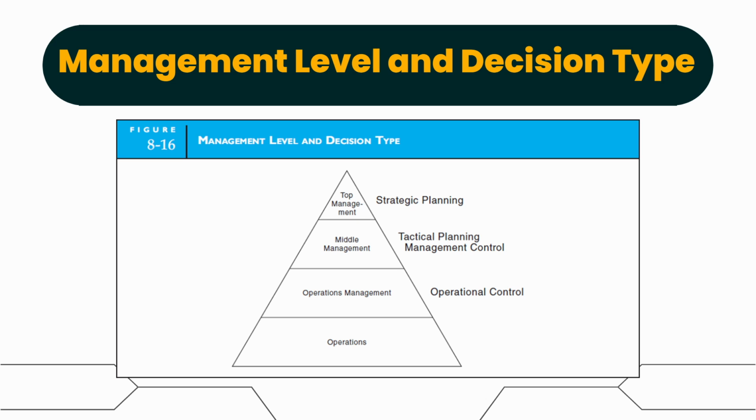The operational planning decisions are taken at the bottom level of management, and these are routine decisions. These plans are prepared to establish actions necessary for achieving operational goals. These cover a shorter time frame, within a year. There is no or very little uncertainty in these plans, and the information needed is internal. They are stated in definite quantitative terms and can be spelled out in terms of time and targets.